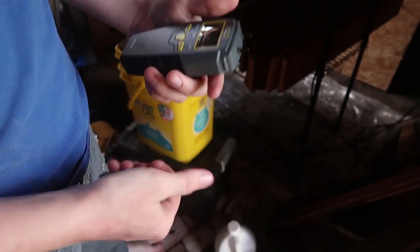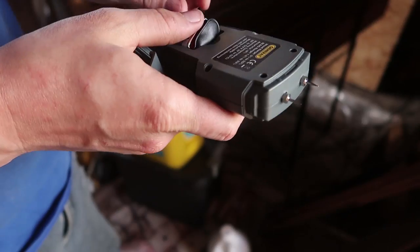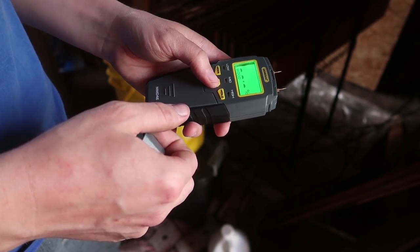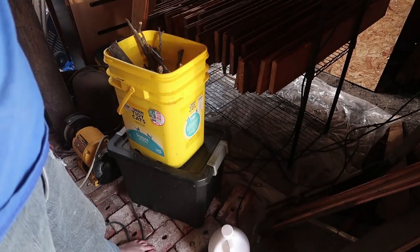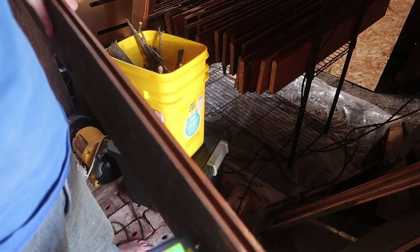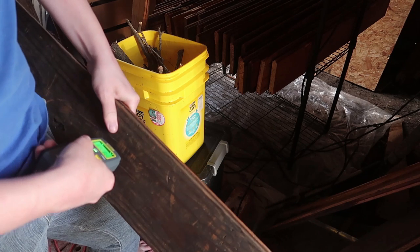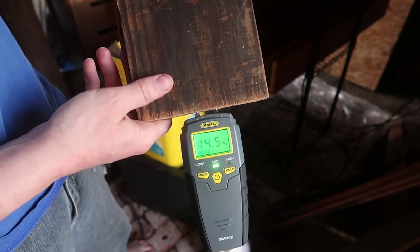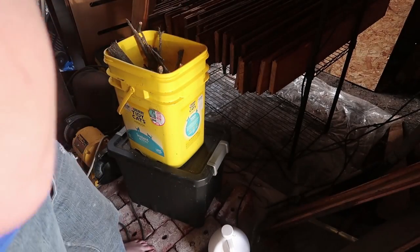Well, look what just came in the mail. It's a wood moisture tester. Maybe I should keep those. It was 14.5% moisture. Now that is pretty handy.